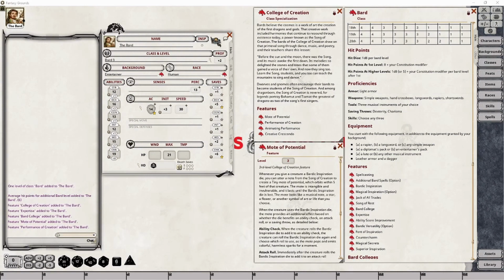The first feature is called the Mote of Potential, and it allows your character to add a bit of a kick to the Bardic Inspiration dice depending on the type of roll the inspired character or creature chooses to use it on. When the Bard gives another creature a Bardic Inspiration die, they can also add a Mote of Magic that will float around that creature's head until they choose to actually use the bonus.